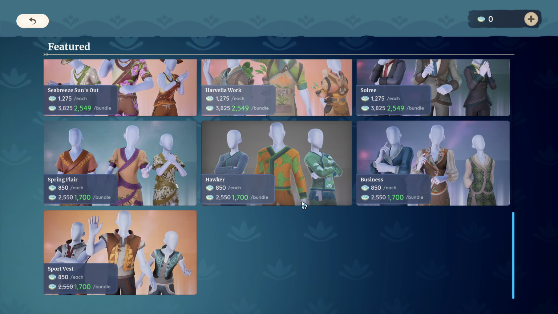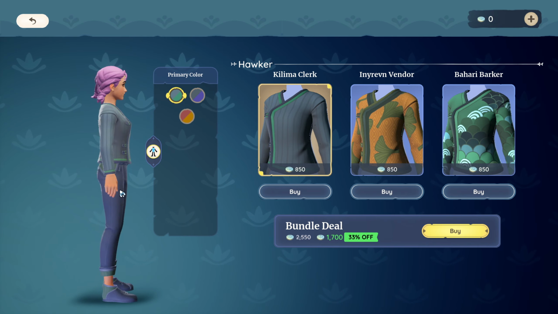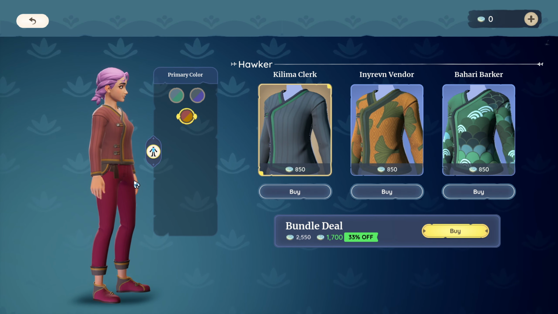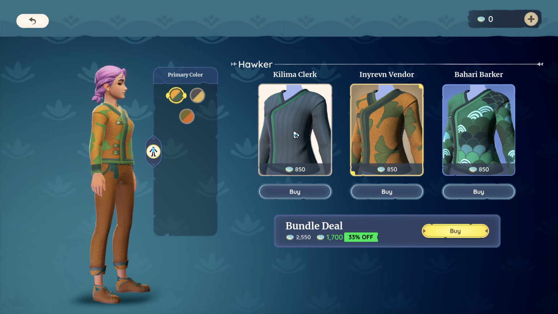And after Briar Daisy, Spring Flare, we go to Hawker. Oh, I like this. That's calm. Color one, color two, color three. Color one is my favorite. That was Kalima Clerk. Here's Invenvender. I may be saying it wrong.